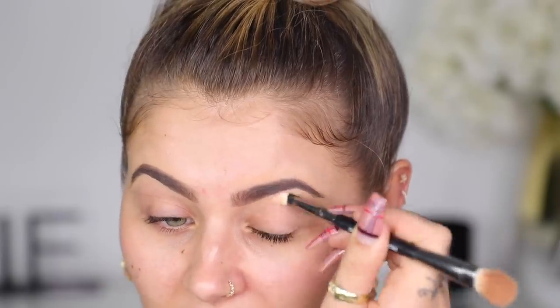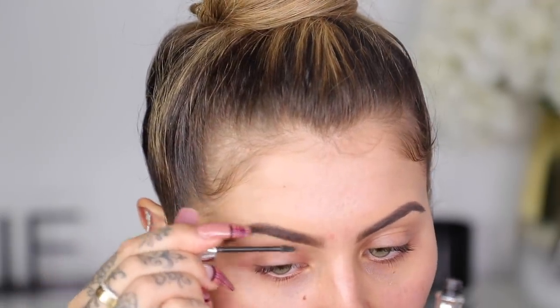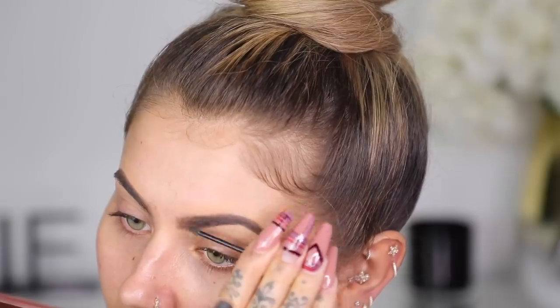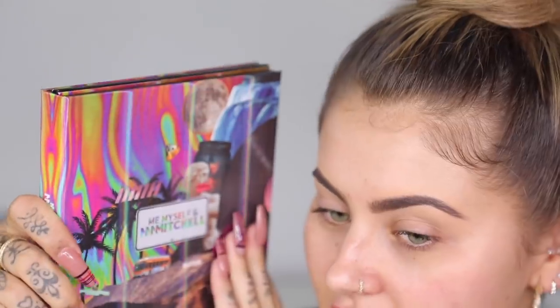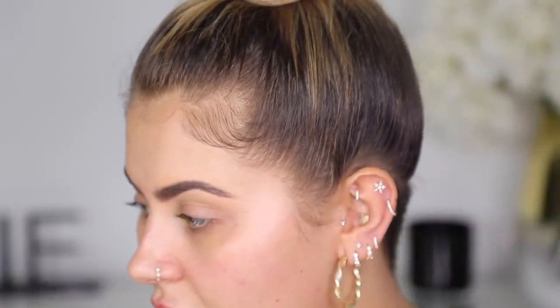Now let's do our eyes — this is backwards for me, but fun and exciting! I'm going in with Gimme Brow Plus in shade five, going right through the brow. I was thinking about my favorite eye look to do back in the day and it's something I haven't done in a really long time — a super grungy spotlight eye. Great opportunity to try out the new Me, Myself and Mitchell Beauty Bay palette. Look at these amazing colors!